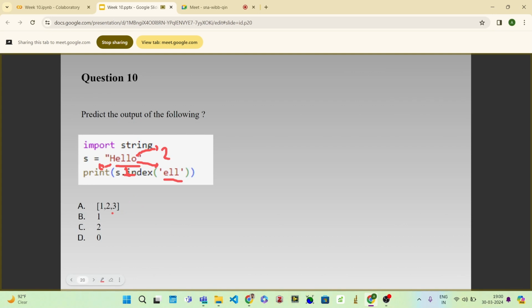So that's why we get the output as 1. That's why option B is correct.